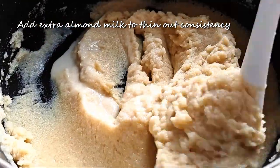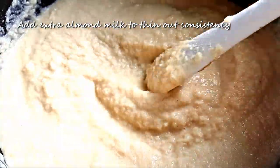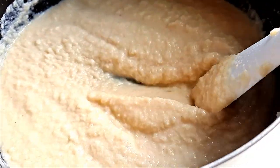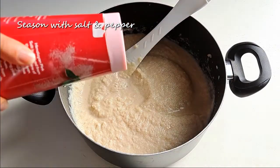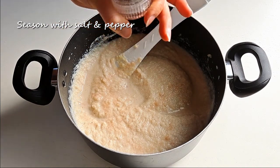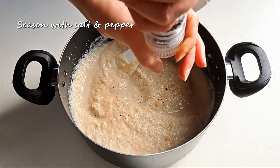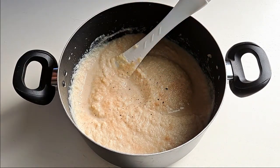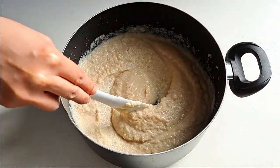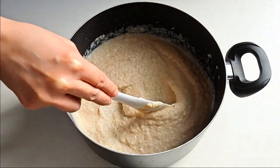The cauliflower will absorb the liquid. For me, I added somewhere between three quarters to 1 cup of extra milk, but it'll vary depending on your taste and also how big your cauliflower was. Now season with salt and pepper. Cauliflower is about 90% water and we've just blended it all up with extra liquid, so season well and taste to make sure it suits your liking. If you're adding salty elements like cheese to your sauce, as we will for the mac and cheese, just take into account that that will also make your sauce saltier. And that's our healthy, low-fat, high-fiber, creamy sauce.